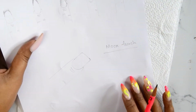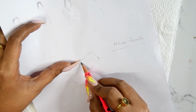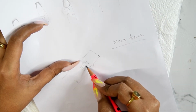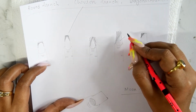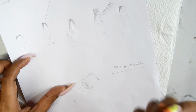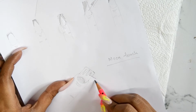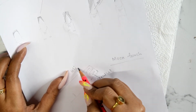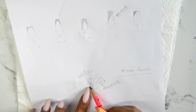Now what is the moon French? Moon French is nothing but when we do the lower portion of the nail only this much, and we do this portion to be white. That is called a moon French. And in all these nails, this part is like the neutral color, whatever neutral color you and your client decide, that is this portion of the nail. And here this is the neutral portion and this is the white. Okay, so this is the white. So this is the moon French that we say.